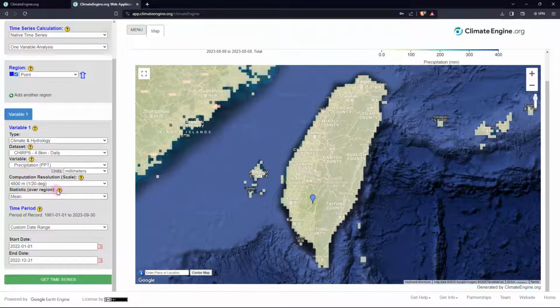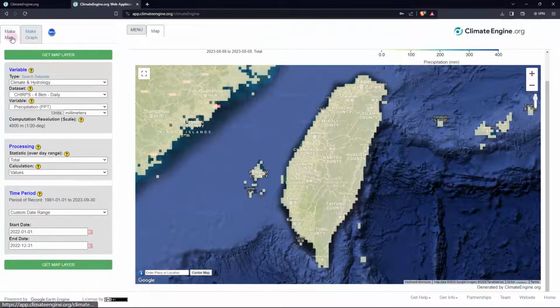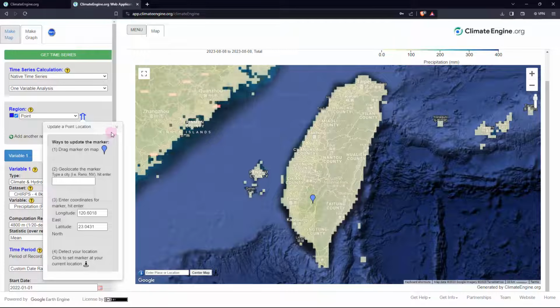And when it comes to the statistic, well, it's not going to make much sense to pick a statistic in this, because now we're going to specify the statistic over a region. And if it's a point location, then it's a point location. We're not going to aggregate anything. We're not going to take the mean of anything. It's just going to be a raw point data set. So in this case, it doesn't really matter what sort of statistic you are going to pick, unlike in the previous case where our statistic was calculated over the day range. So that's the difference between the two.